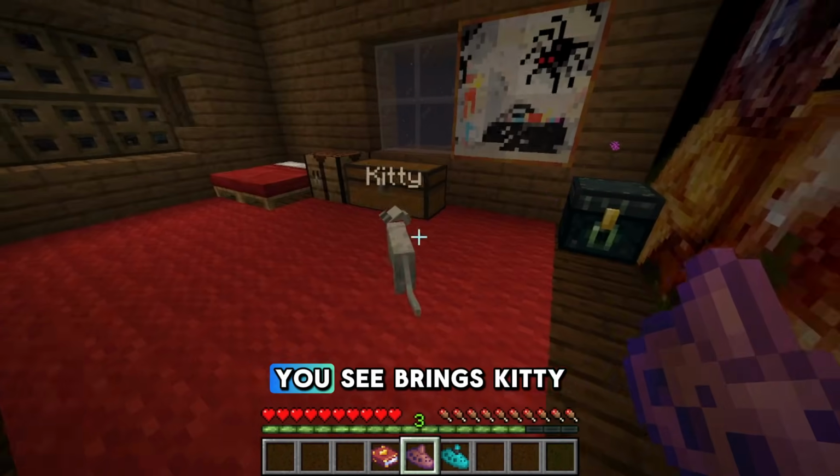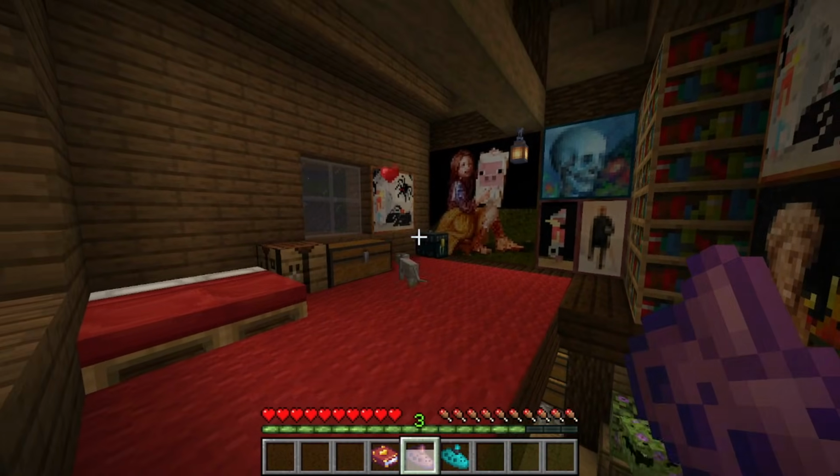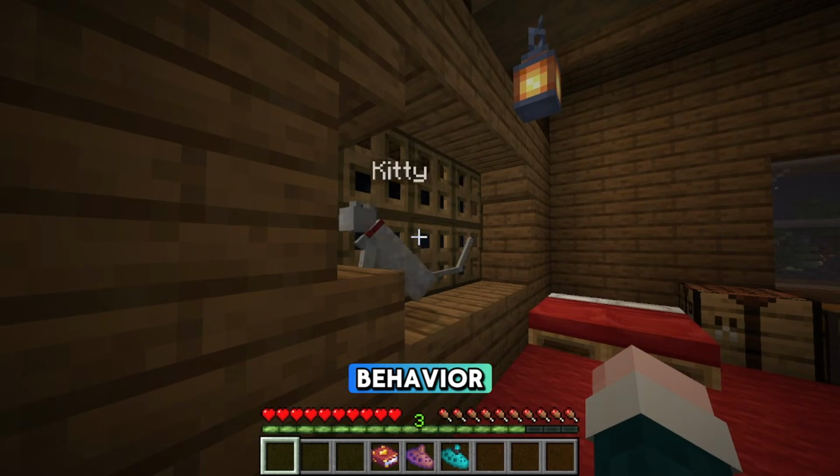okay, there we go. You see, it brings Kitty to me. And if I want Kitty to go home, I can right click and it goes to the set home. And now Kitty's back in that wandering behavior. Well, they'll just hang out.